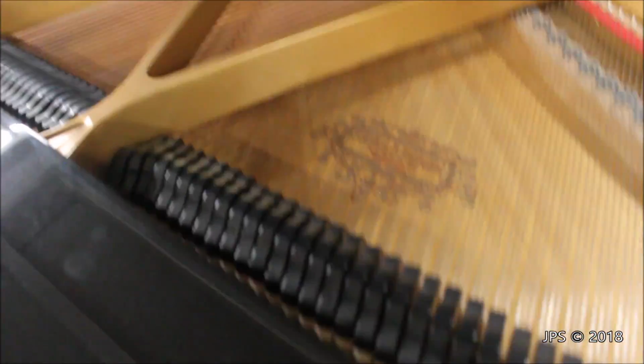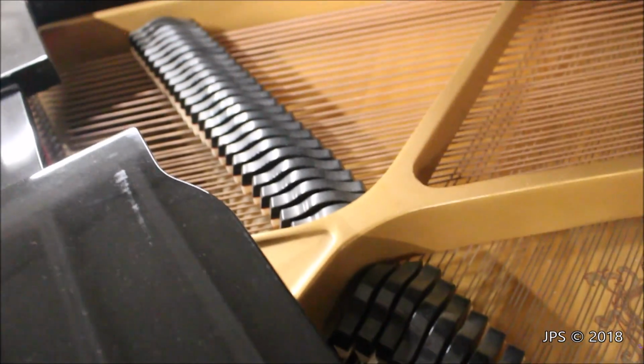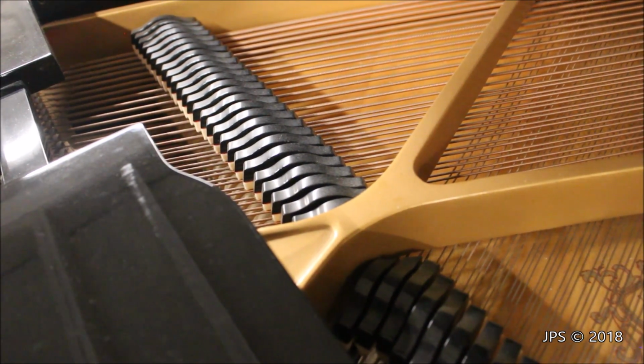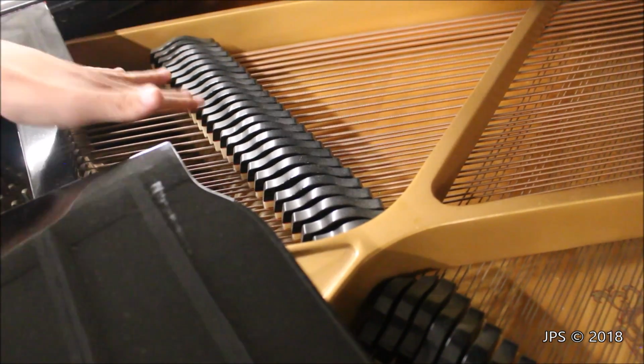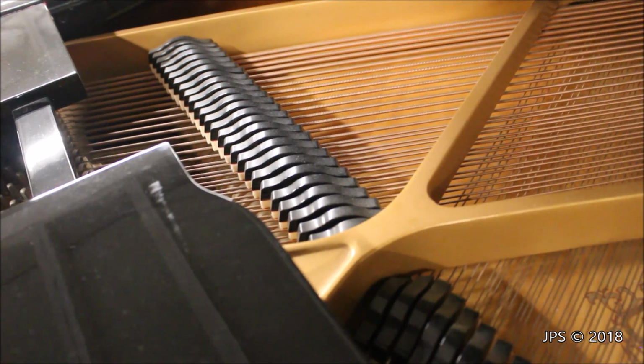So here's the damper pedal, everything lifts up, as you can see, but here's the middle pedal, and only the bass side lifts up, which is kind of interesting. So I just thought I'd point that out and give you another idea of what the middle pedal on a piano can do, because that's something a lot of people wonder: what do the pedals on a piano do? And on some of them, only the left half of the dampers lift up when you press the middle pedal.